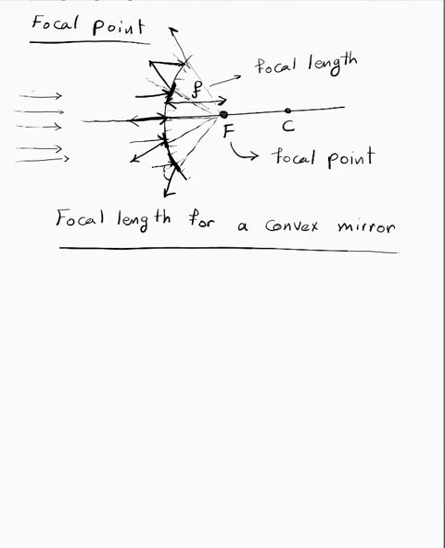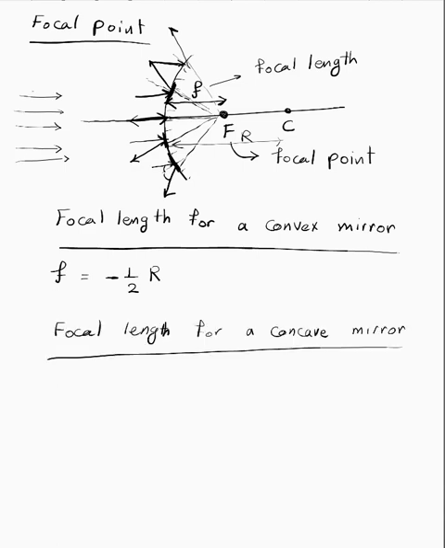It appears that the focal length for a convex mirror of radius r, and so this is the center of curvature, the distance between the center of curvature and the mirror is r, right? So this is the radius of the original sphere where we took the mirror from. Now it appears that for the convex mirror, focal length is -½ r. The minus sign in this expression indicates that the focal point lies behind the mirror. So that is why we use the minus sign here.